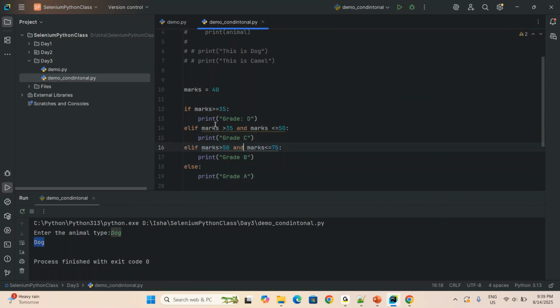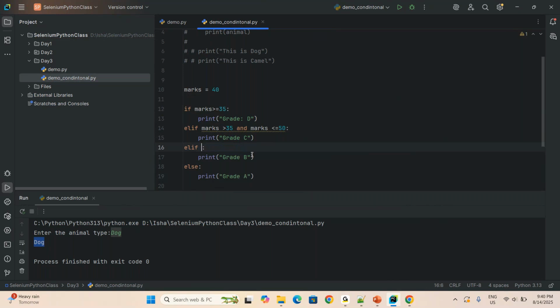Okay, now you can simplify this into a different thing. Just if you see here, marks greater than 50, you can have like 50 less than marks, less than or equal to 75. Now if you see, marks were between 50 and 75. This is nothing but marks greater than 50, right? I mean, if you need to reverse it, guys, 50 less than marks means marks greater than 50. Previous condition, I'll show you once more.